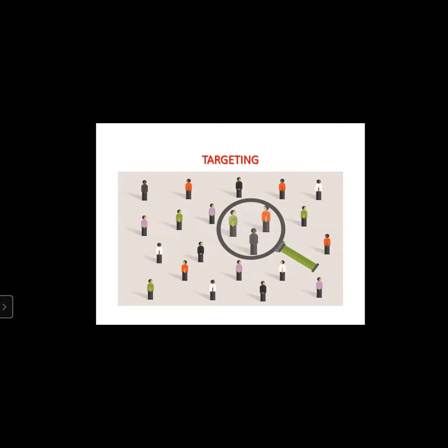You choose who you want to see it. You can say, okay, I want doctors to see it. Beyond just doctors, I want pediatricians to see it. I don't want all doctors, I want pediatricians. So that's how far Facebook goes. Targeting is everything. If you want to get conversion, you want to target the right people to see your ads, then you need to understand the power of targeting.